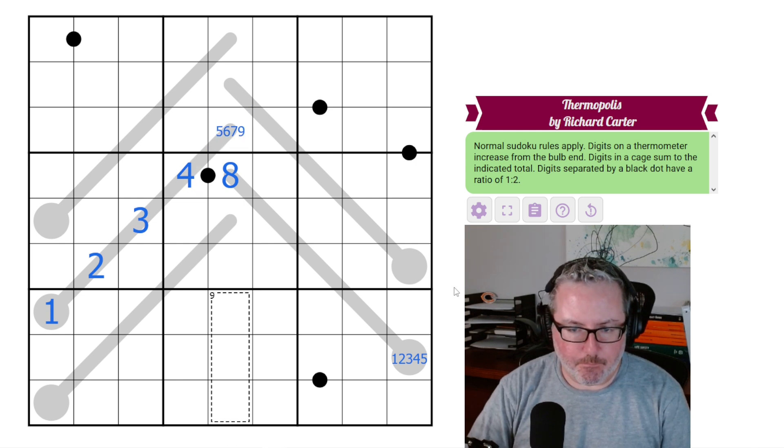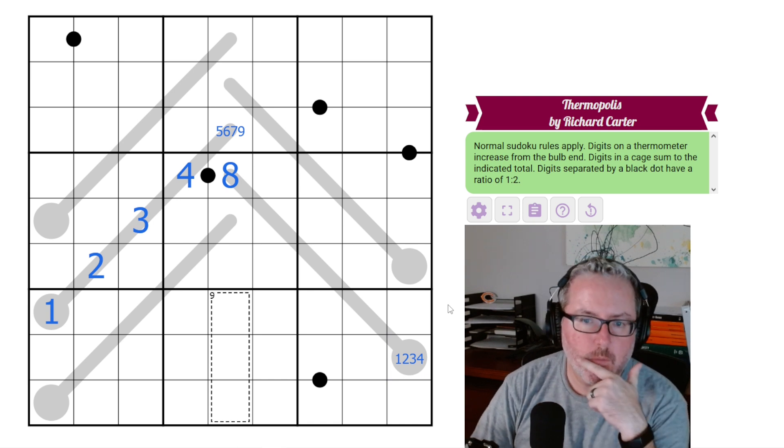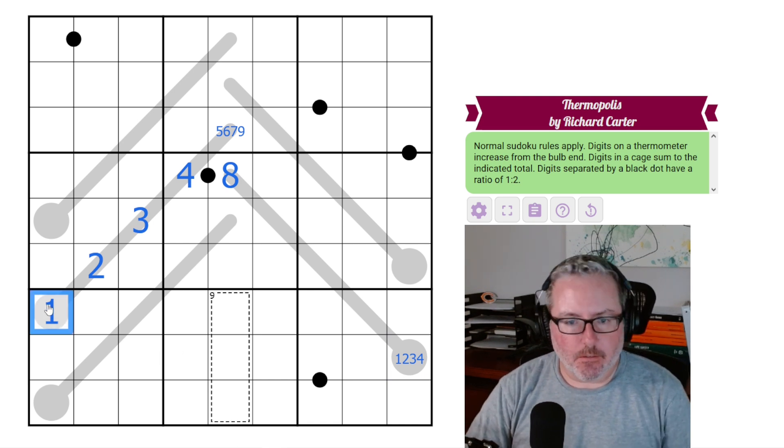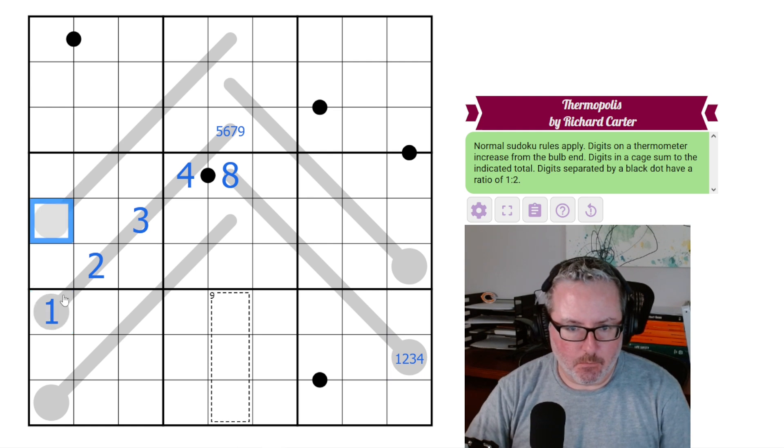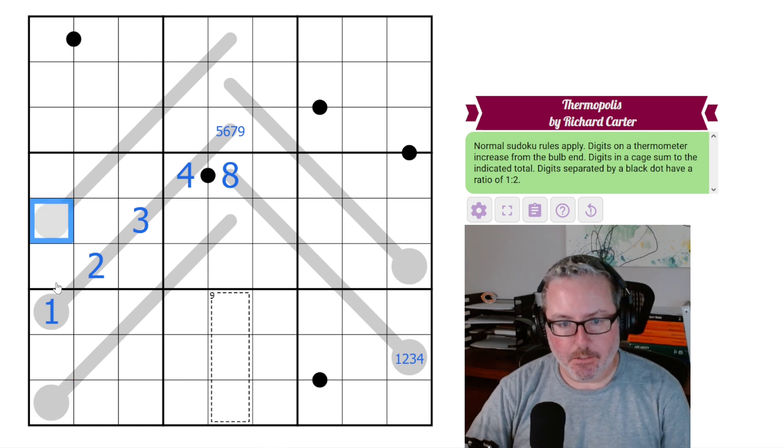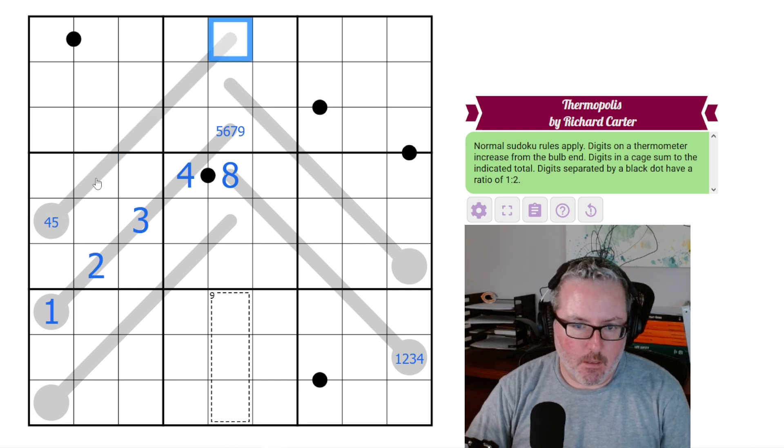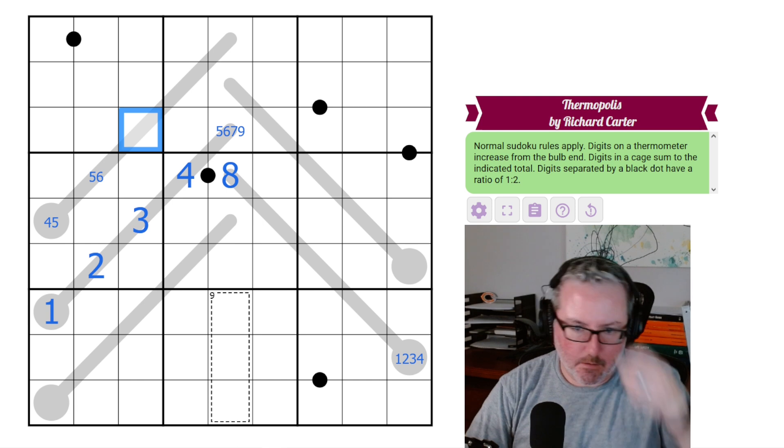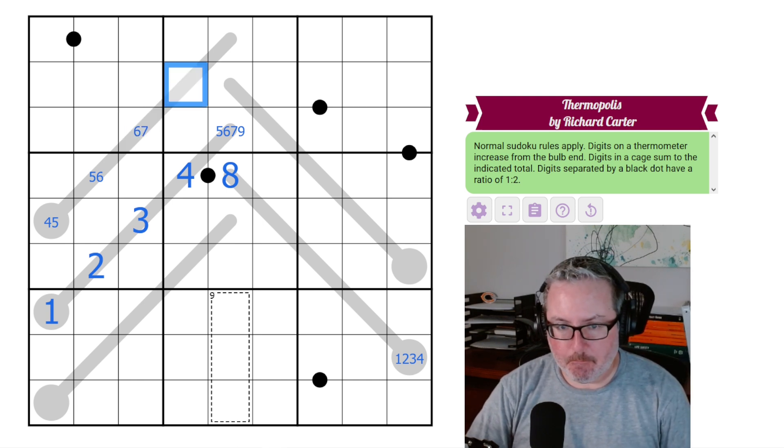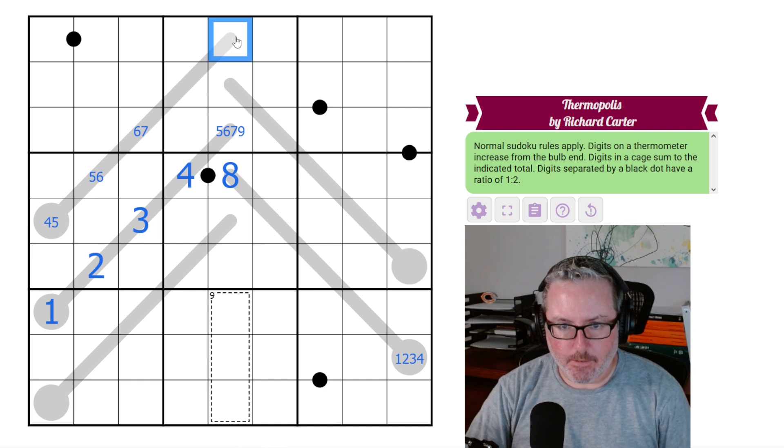Now, this can't be 8. Now, can we go back down the line here? 7, 6, 5, 4. This can't be a 5. Well, also, we can start looking at what these guys, because we've taken one digit away from what, well, from what this could be. We've taken multiple digits away from what this can be. So, let's look at this guy first. It cannot start with 1, 2, or 3. So, the bare minimum is 4. I think we said the max would be 5, 6, 7, 8, 9. Yeah. So, let's just put these in as what they're, everything they can be, and go from there.